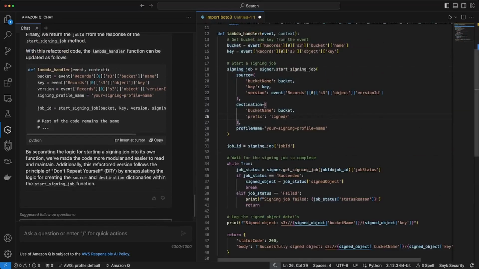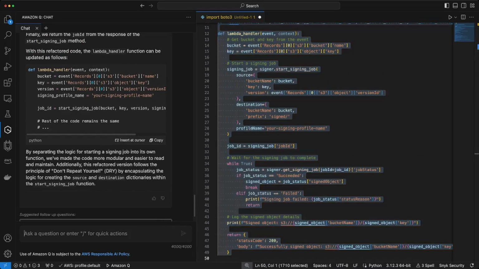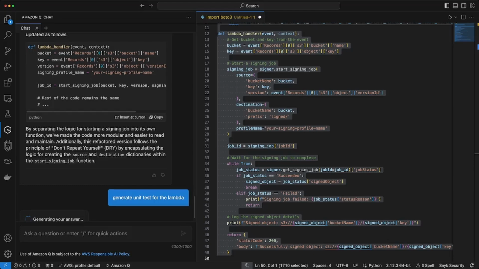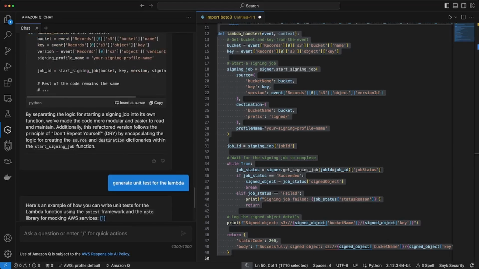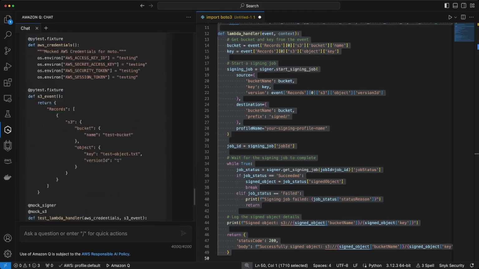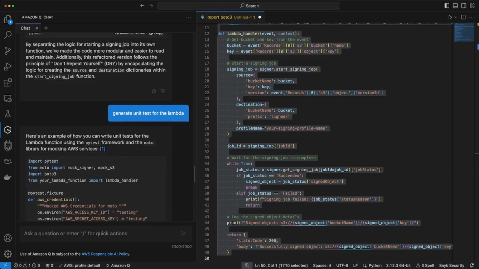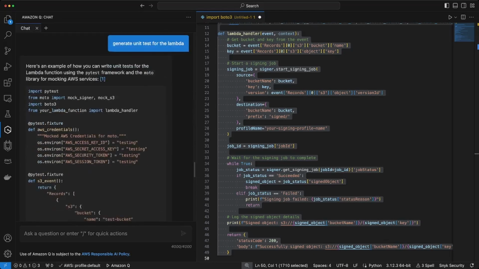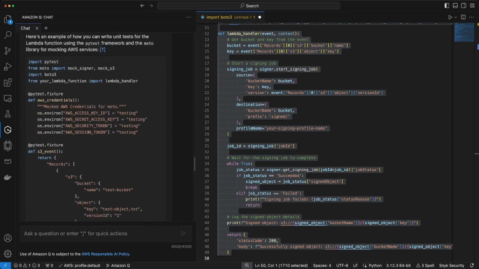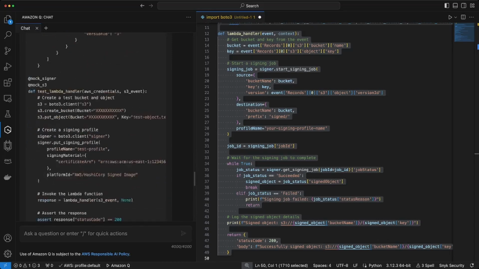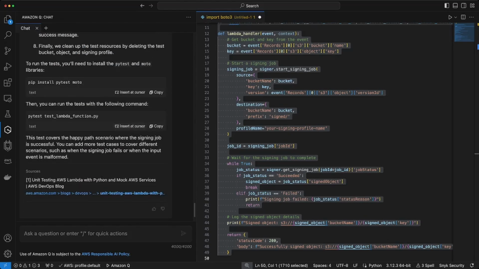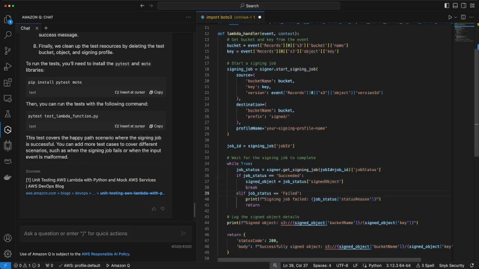I can even mark the whole thing and say, generate unit test for the lambda. I will hit enter. It will create a proposal for the unit testing of the whole lambda. So if I want to make it really fast, it shouldn't be any problem, and it should be very easily generated for me and even used. You can even copy paste that. Here it tells you that you can use PyTest, Moto, a mock signer, and it will use the definition of credentials testing, the S3 event, lambda test handler, all of these things it can do for you, and it can insert the generated code any time and in any part of the code.